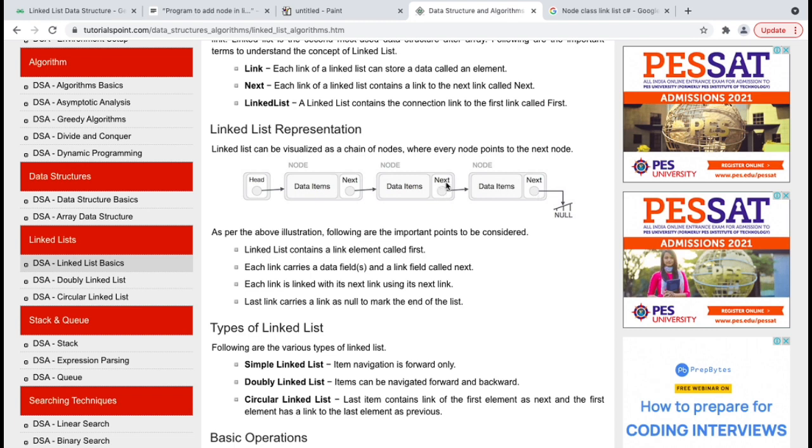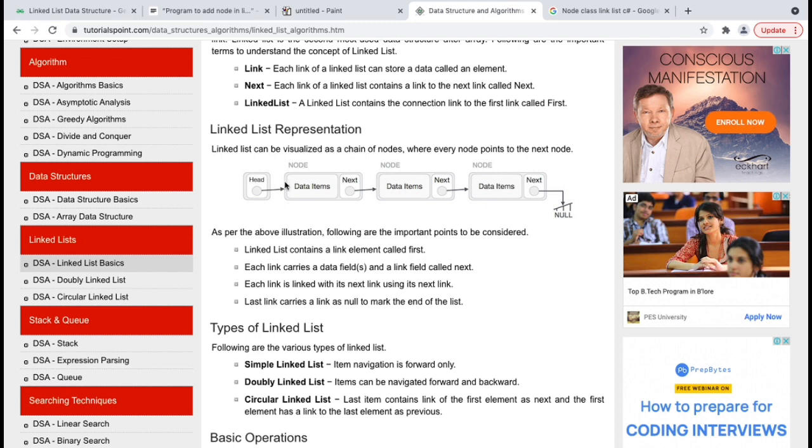If you make it null, this becomes the last node, because there is no address. If the first node's next is null, there will be only one item in the list. Wherever we find next as null, that is the end of the linked list, where we are ending the links. That's why we call it null. And the first node we call the head node. These two things we have to keep in mind. So this is about the singly linked list. Now one more thing I just want to highlight here.